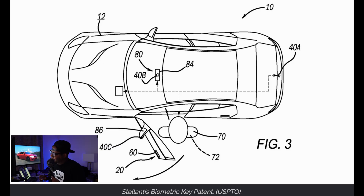Figure 3 shows the door open and points to the modules — 80, 84, and 40B — the module that controls everything. It's connected to the door handle, the camera, and the front module, which handles communication for the facial scan and where profiles are stored. One concern: will this extra module drain the battery? The answer is no, because this module will not activate until you trigger it with the door handle pattern. It stays asleep the whole time drawing very little power, then wakes up when you go to gain access.